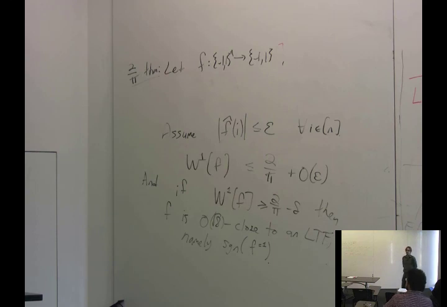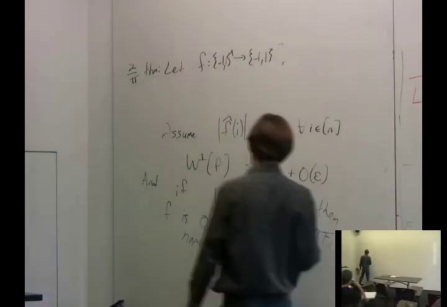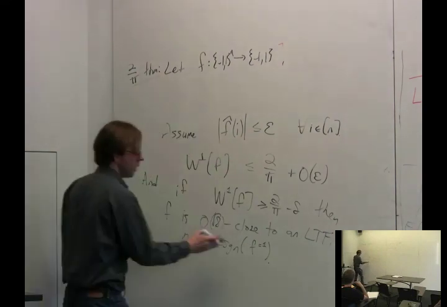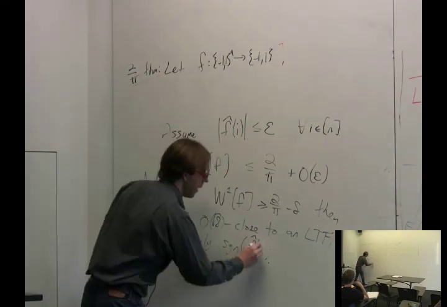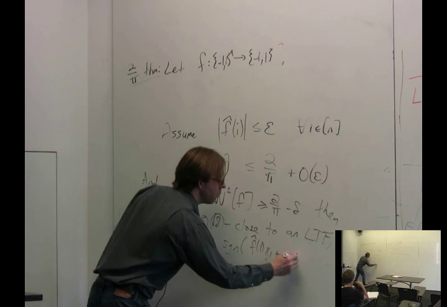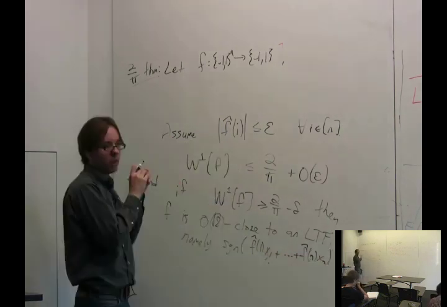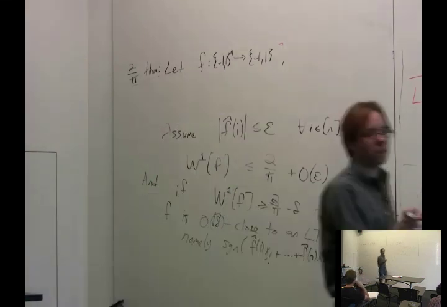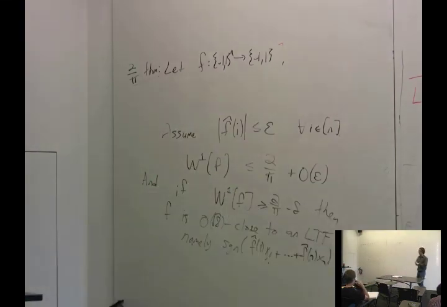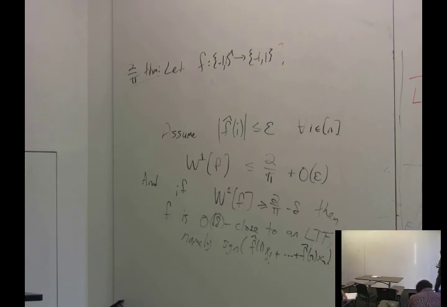Okay, any questions? What's this f equals 1 thing again? Oh, this means the degree 1 part. So this is the sign. Namely, f is close to sign of f hat 1 x1 plus dot dot dot plus f hat n xn. So just take in the multilinear expansion the degree 1 part, throw everything else away, take the sign of that, and f is actually close to that. Okay, see you on Monday.